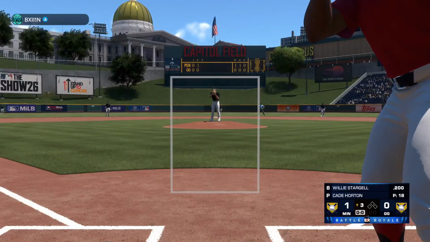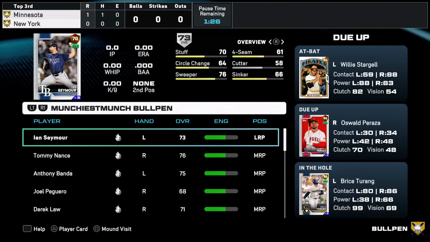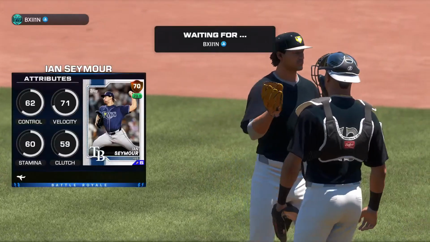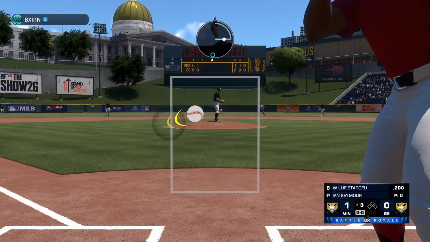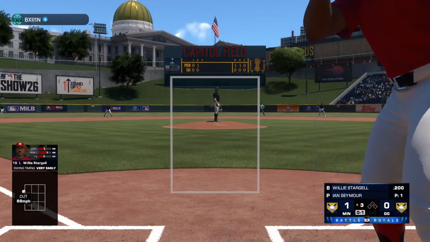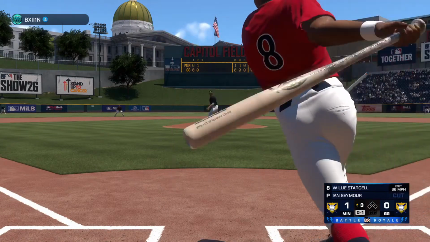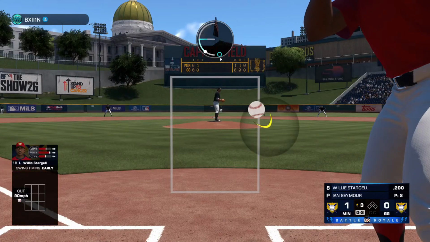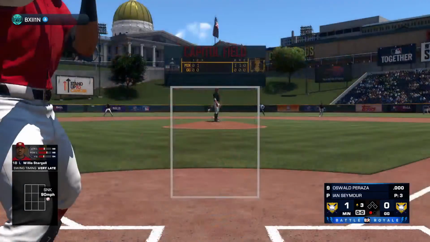Welcome back to this quick game. Willie Stargell. Ready to roll. So it's the lefty out of the pen, Ian Seymour. He'll do his best to keep this a one-run game. That's a foul ball. Stargell fouls it away. First up for him, and it's a strikeout.